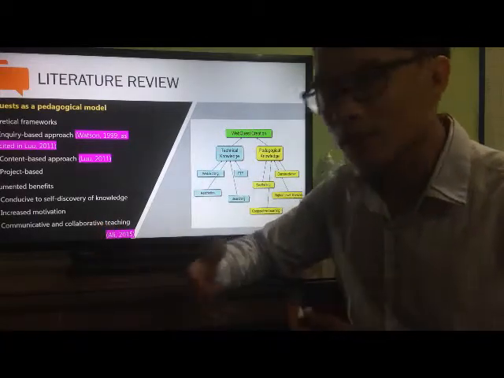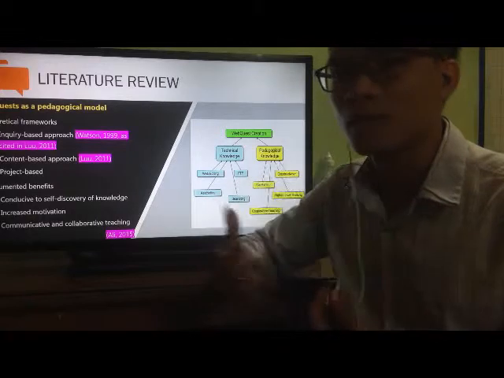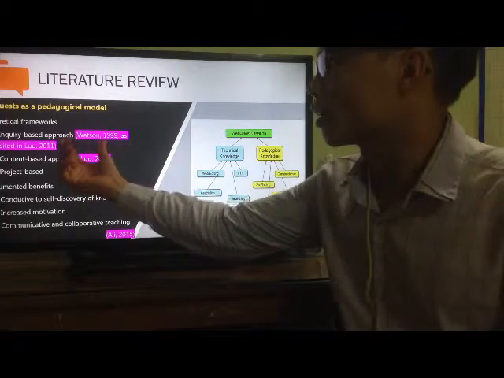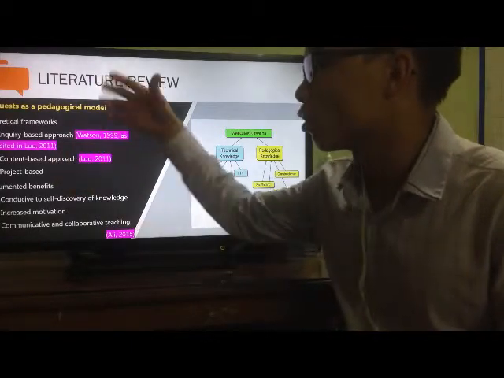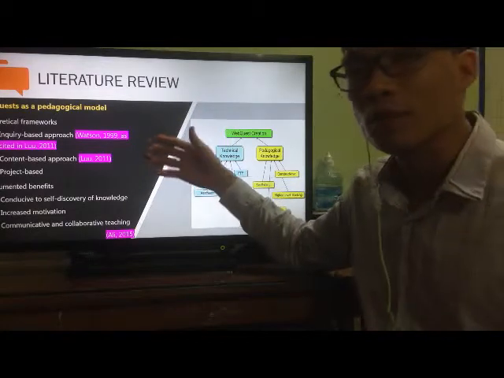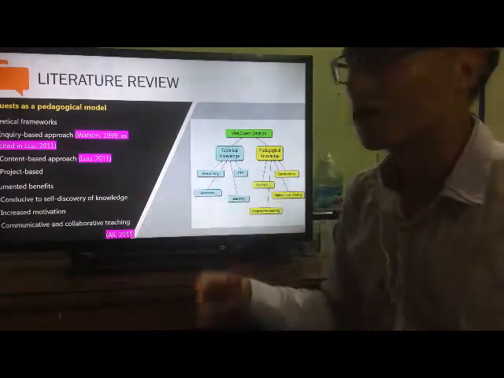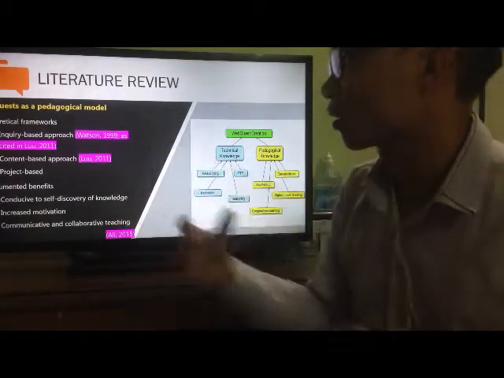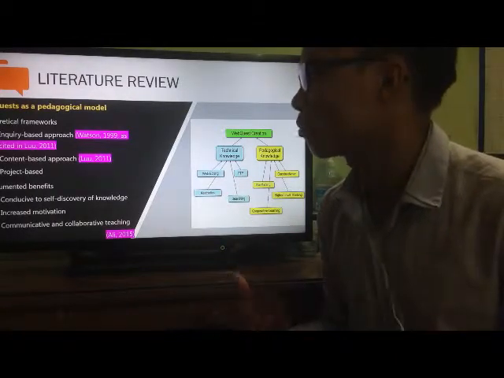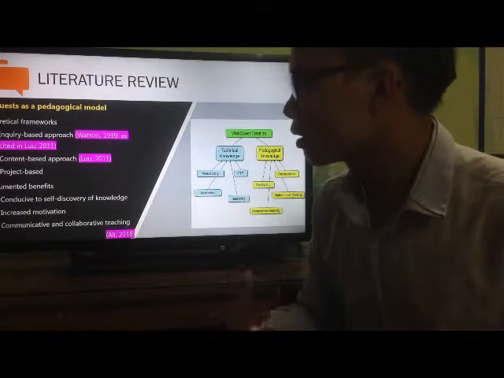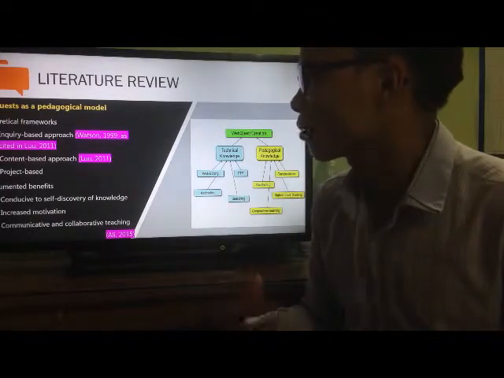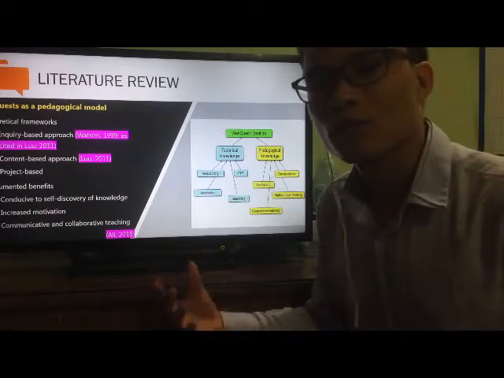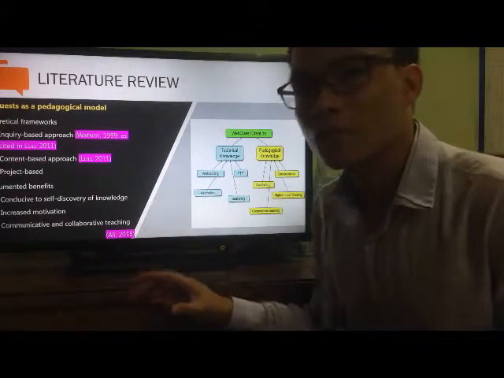exposed to a problem, and what they have to do is find the solutions to the problem, and they are going to be given instruction, and the whole process of discovering knowledge will be guided and scaffolded carefully by the teachers. And also Liu 2011 pointed out the correlation between WebQuest and the content-based approach, in which he argued that WebQuest resembles the content-based approach in that WebQuest exposes the students to authentic materials about a specific topic.